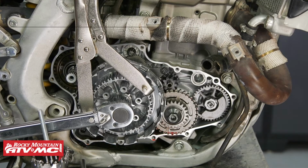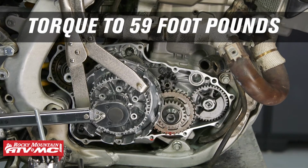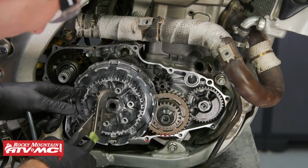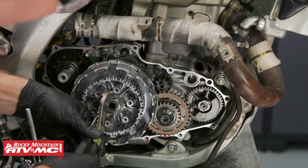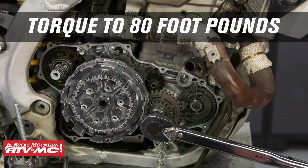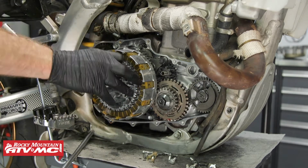And we'll torque this nut to 59 foot-pounds. And before you forget, you want to get in there and bend the tab on that locking washer down. Then we'll torque the primary drive gear bolt down to 80 foot-pounds. Next, we'll reinstall the clutch plates. We'll just install them one plate at a time.